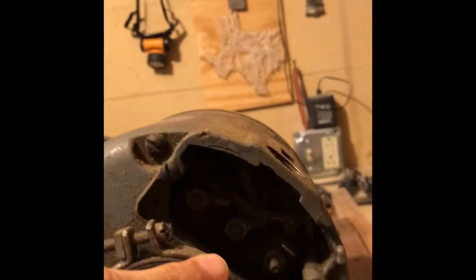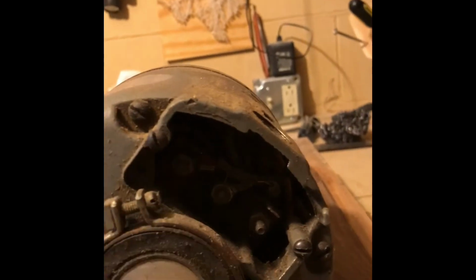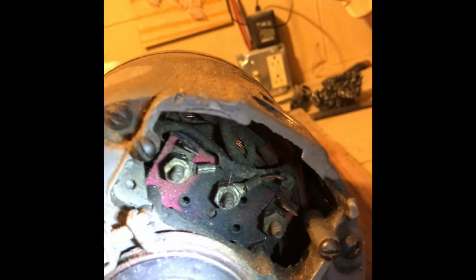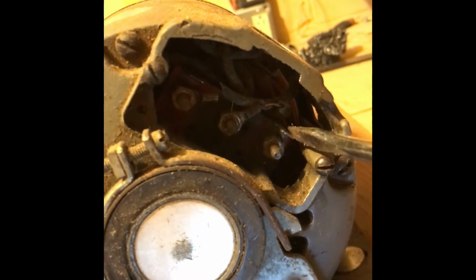So there's the motor winding. All right, that's just red. It looks like there are terminals here and one here. Oh, there's stuff written on there. What does that say? Line 1. No, it just says line. What does that say? That says line 2.